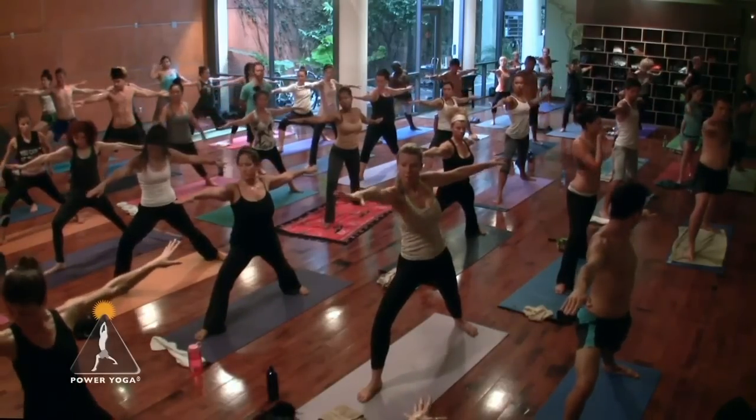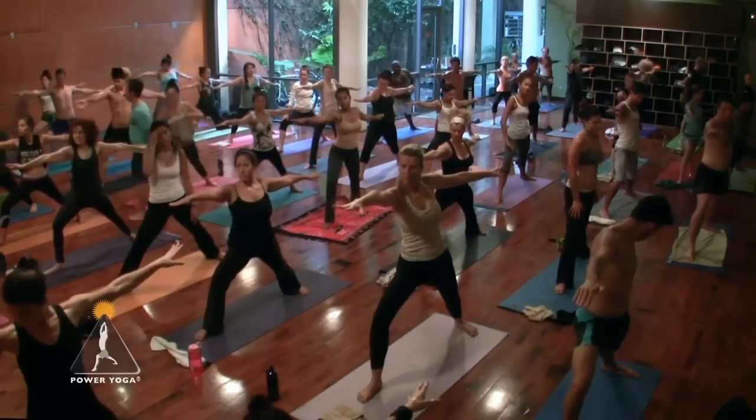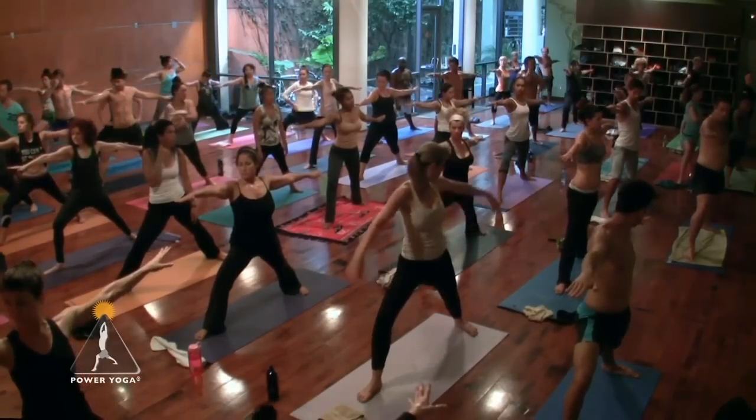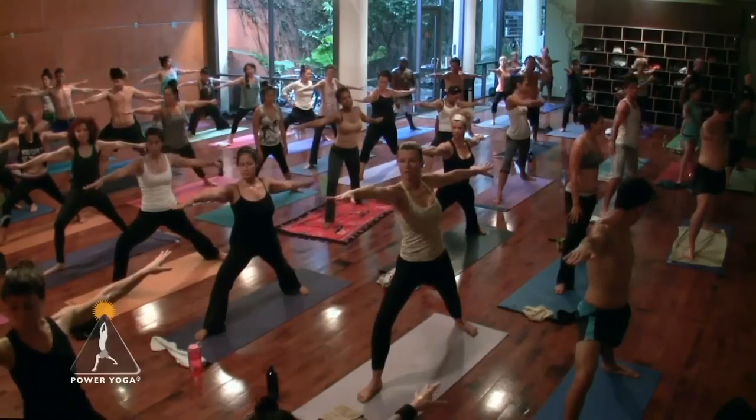Try and have this awareness where each pose, each shape that you find your body in is kind of like a work of art. And you want to be mindful of those lines of energy. You want to be mindful of the angles, the shape, the contour.